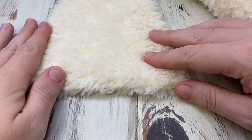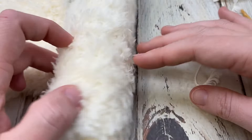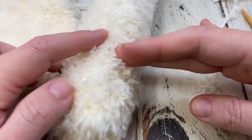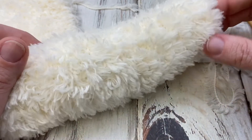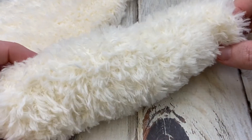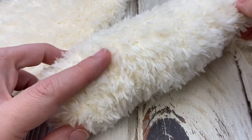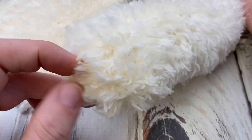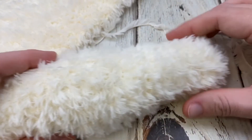All the basic pieces are knit flat — like this leg here, it's knit flat and then you seam it up. You can see the seam hides really well in this fur yarn; you fluff it up and you can't tell where it is. The techniques you'll need are knit in the front and back for increases, knit two together for decreases, and then I'll show you how to gather stitches and seam it all up, and then the final assembly.